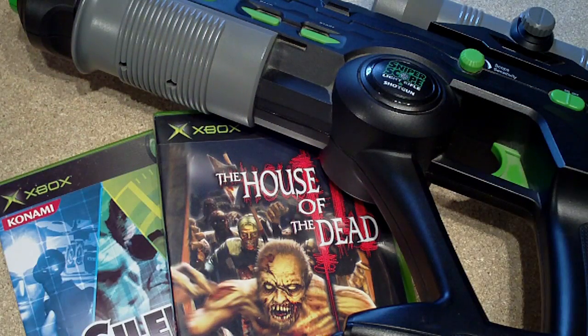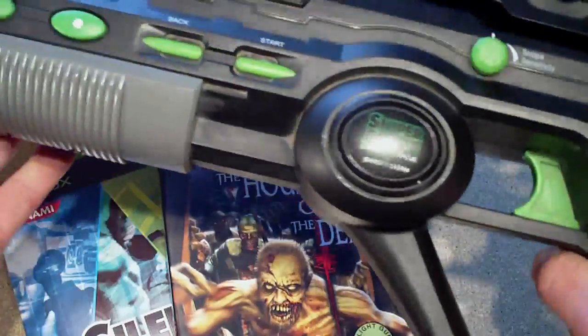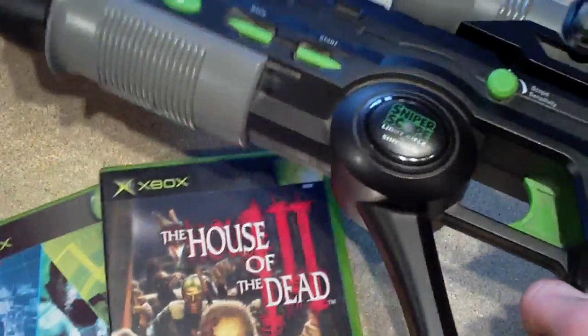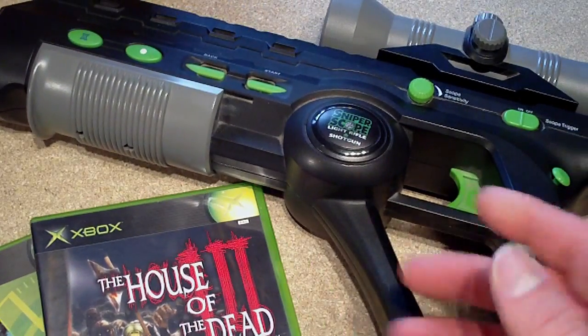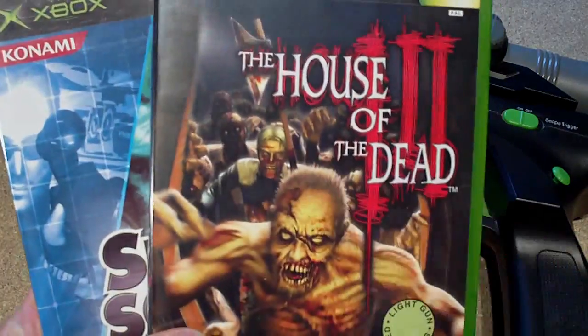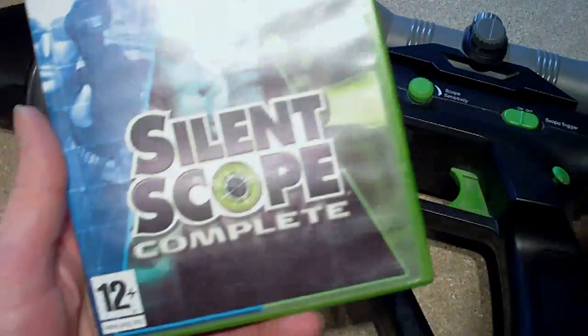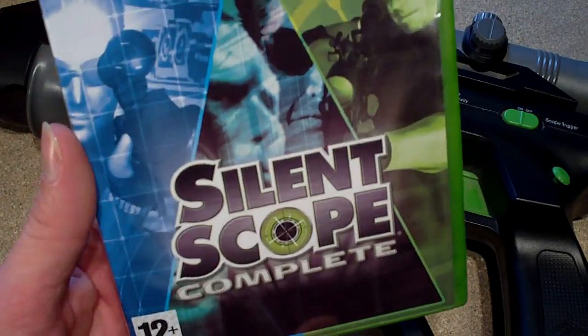There you go, guys. That is the Silent Scope light gun, shotgun, rifle, whatever you want to call it. Lots of fun. Definitely pick one up if you can find it. As I say, I picked mine up online for about 10 quid delivered. I was lucky enough to get the box with it as well. But it's great if you're into your rail shooters, so House of the Dead 3, obviously Silent Scope. Most of you probably played that in the arcade at some point.